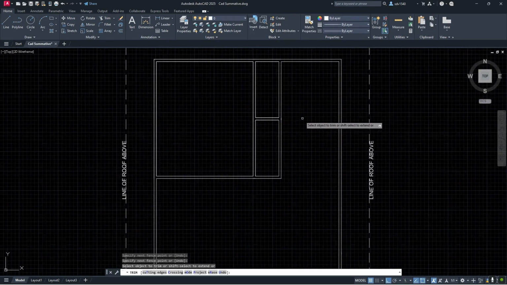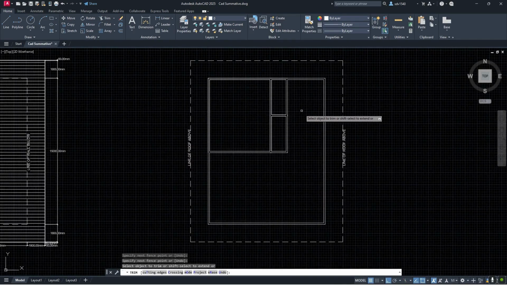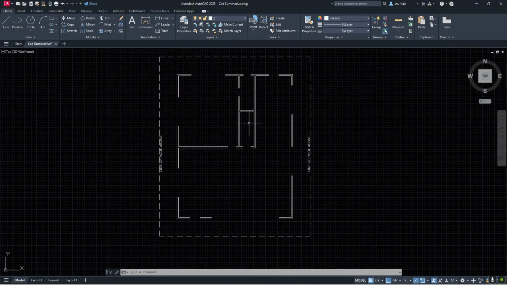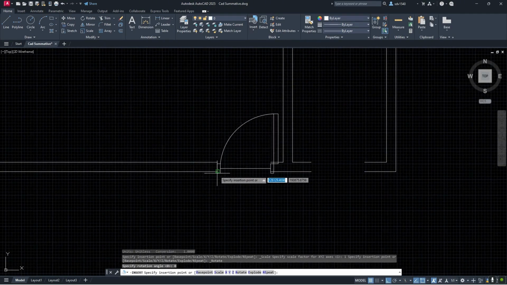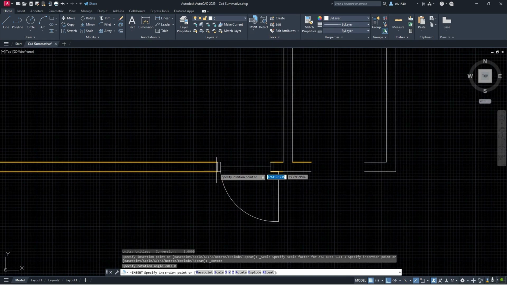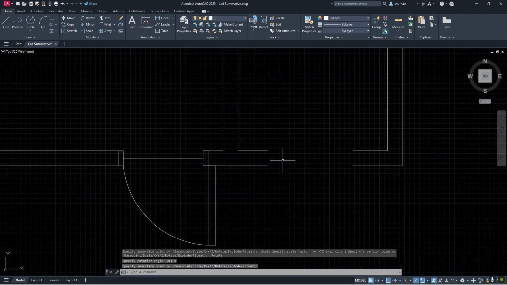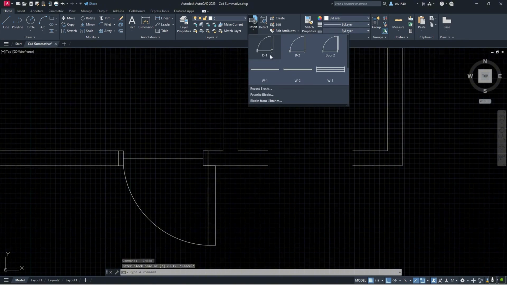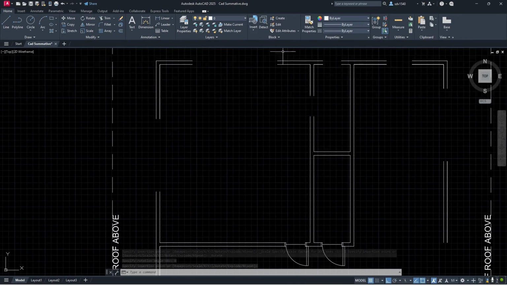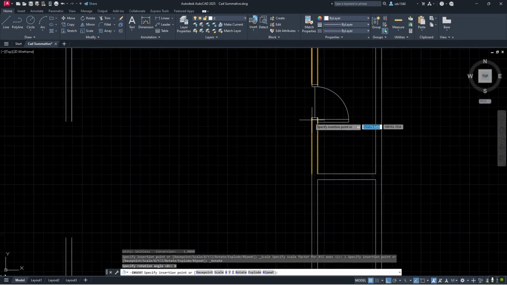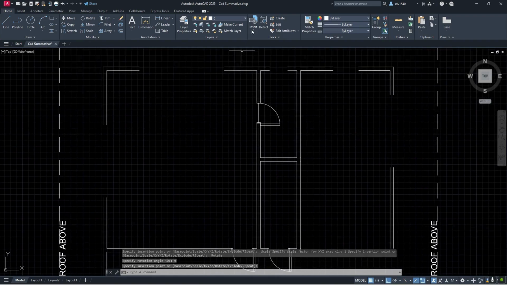The next step is to make space for our blocks, the windows and doors. Based on the finished product earlier, this should be what the walls look like when the spaces for blocks are cut out. As discussed before, we will insert the blocks accordingly. Long windows for big rooms, short windows for the bathrooms, the smaller door for the interiors, and the bigger door for the exteriors. The blocks should automatically lock into place when placed into the gaps. If not, we can just rotate and place it ourselves.